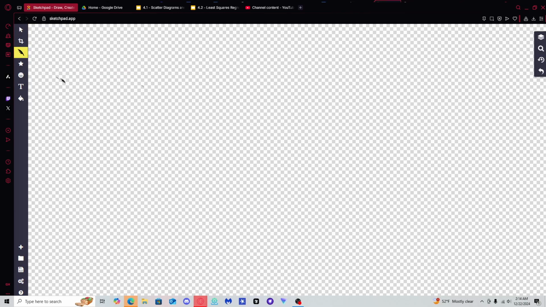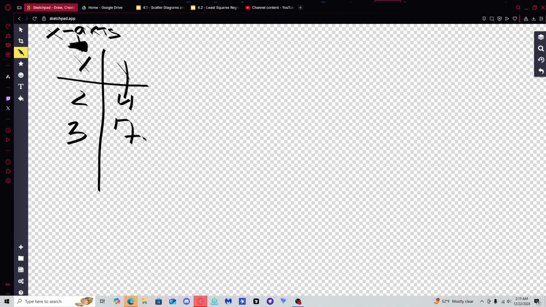But let's make a table, and here we go. We'll assume x is the explanatory variable, because x always goes on the x-axis. And we can just remove the square root and just do b squared minus 4ac. And we'll have 2, 4, 3, 7, and we can just factor that in at the end. So we don't know what b is, obviously. That's what we're trying to find.